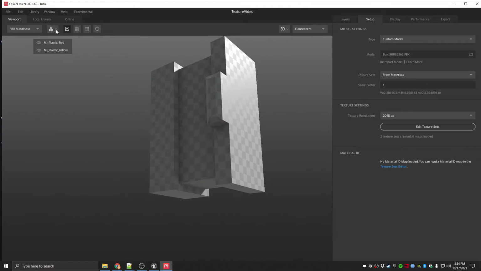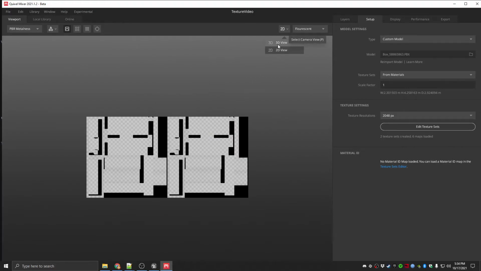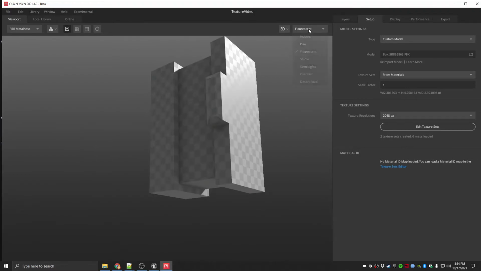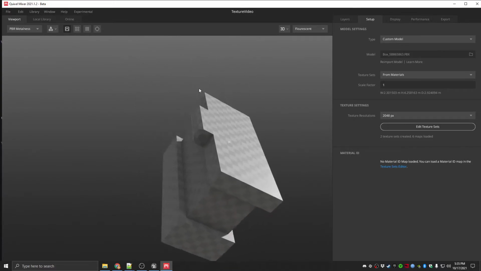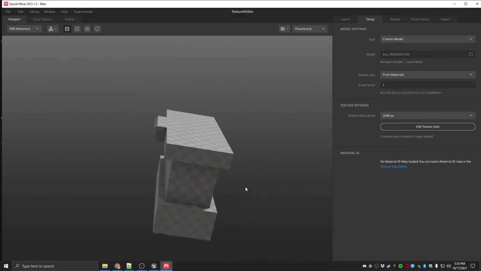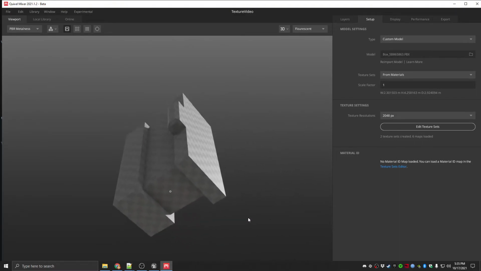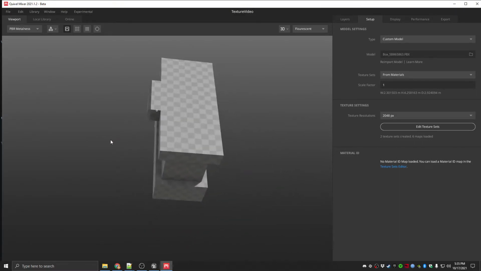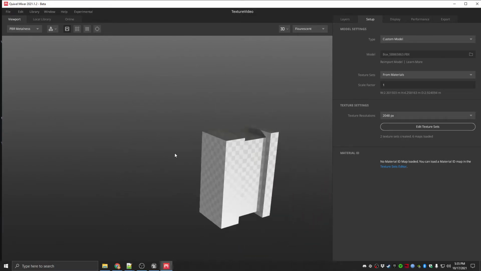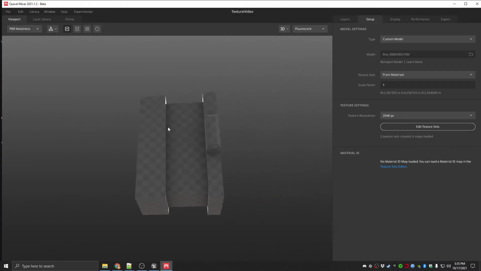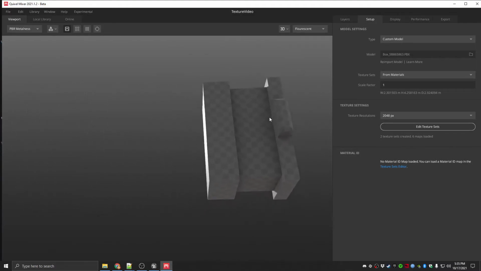Maybe we can do through here. This is our views. See if there's another way to control the camera. Unfortunately, this seems to be it. I can't get this into a decent orientation for some reason. Okay, so we'll go with this for now.